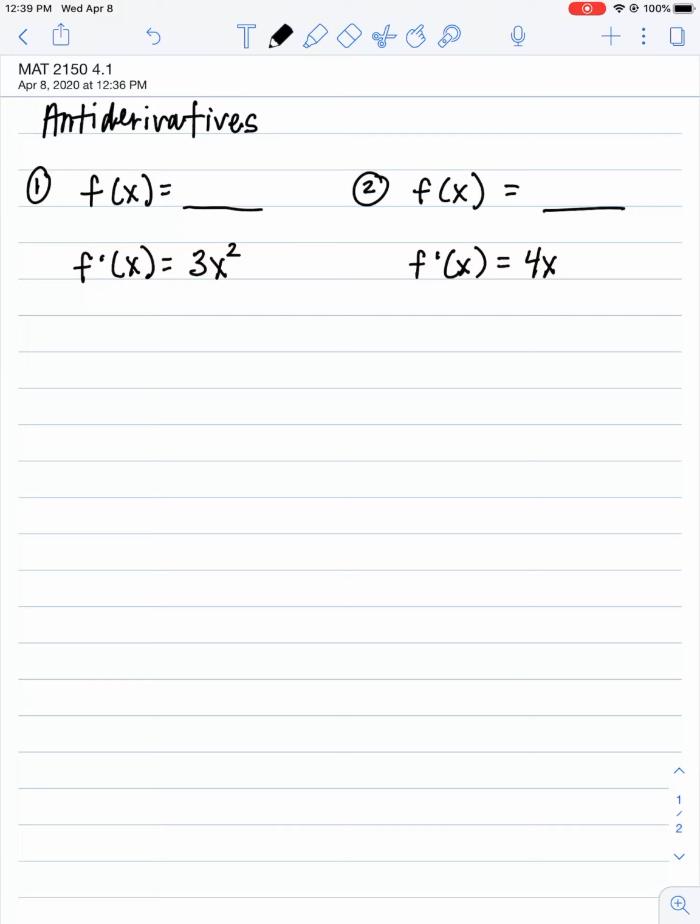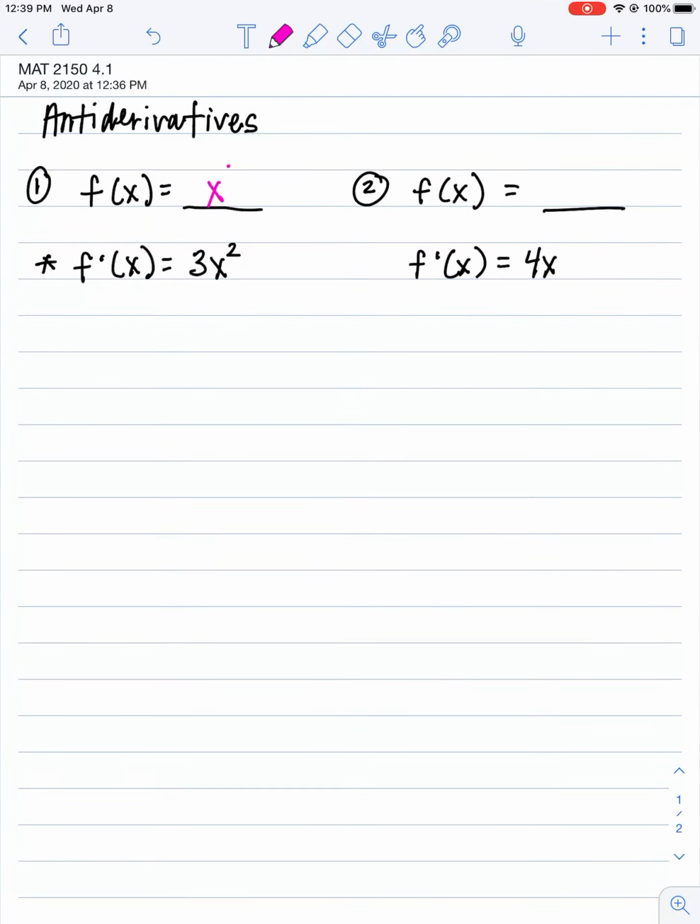Okay, so to start off, I've given you 2 problems. And if you take a look up there, you may say, Miss Floyd, that's not what you usually give, and it's not. This is exactly not what I usually give. I have given you the derivative, and I want you to tell me the problem. If we were in a traditional class, I'd give you a little bit of wait time, but I'm going to go with it.